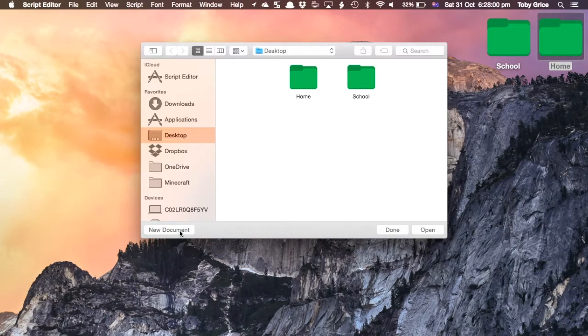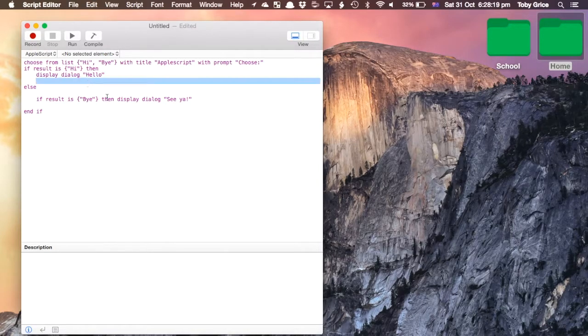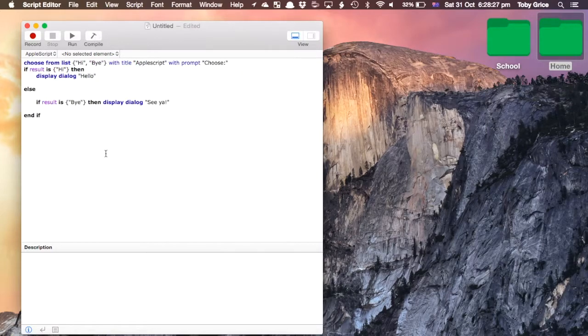So if you just open it, it'll be in your applications folder in utilities, or you can just access it through Spotlight. Open a new document, and I've already got a script copied to my clipboard, which is choose from list script. So if I hit compile, which basically just makes sure that the script works and will actually do stuff.